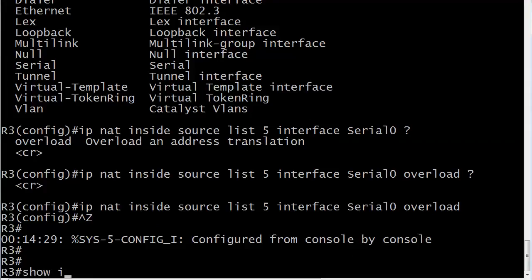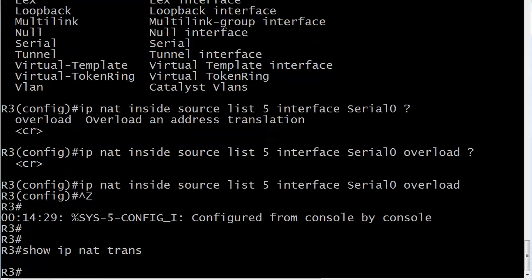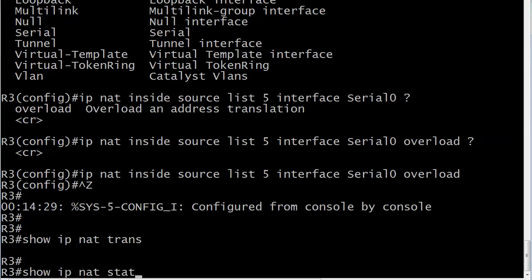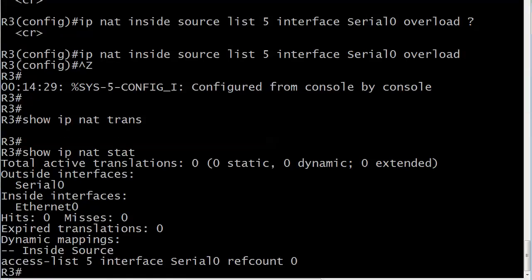I also wanted to show you, well, show you nothing technically. What I did, and we wrote the ACL a moment ago, so that's going to be in here, I cleared these. And you might want to do that in production networks once in a while when you're troubleshooting. It does come in handy also in a lab environment. When you're done with one NAT, you want to go to the other and you want to start over as far as the translations and the statistics go.